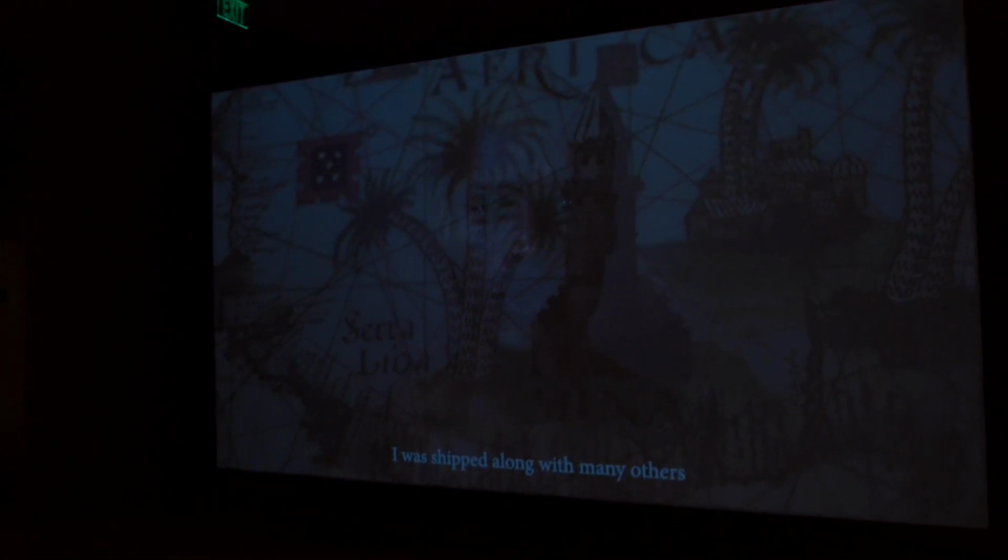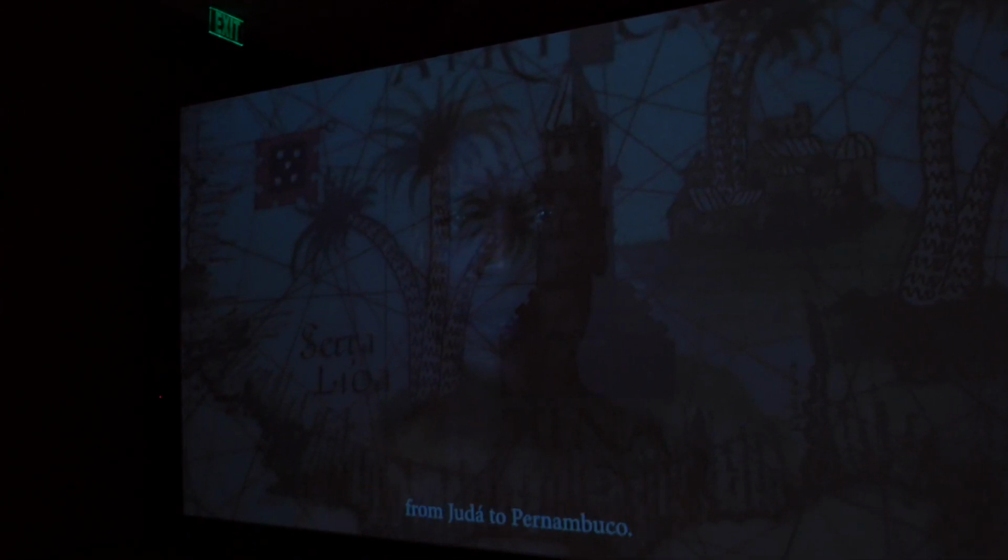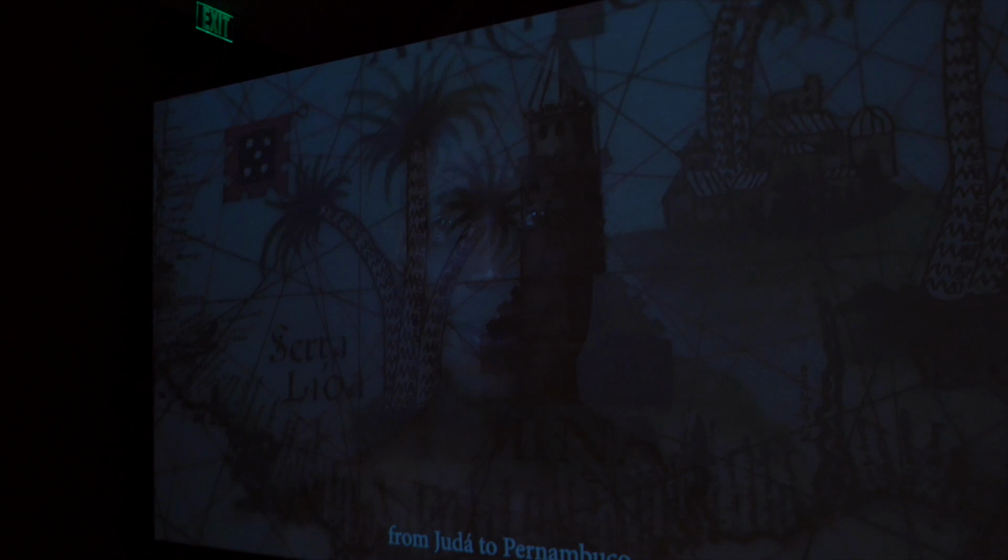If you could ask an artist anything about the piece, I would ask how he gathered this information. It seems like it's not very well known, and he had to do some serious archival work to figure it out. So I'd like to know his sources because it's super interesting to me, and I just want to do more research about it too, that doesn't involve online research about the piece itself.